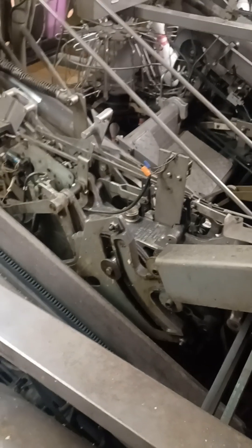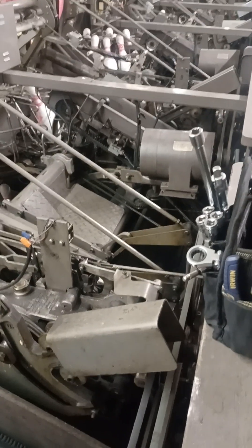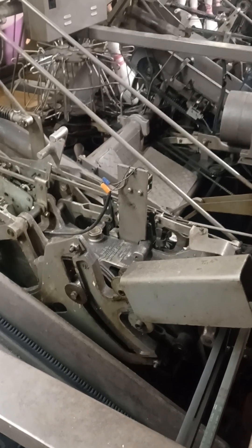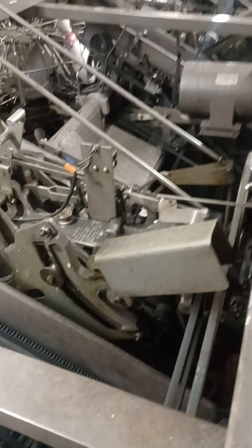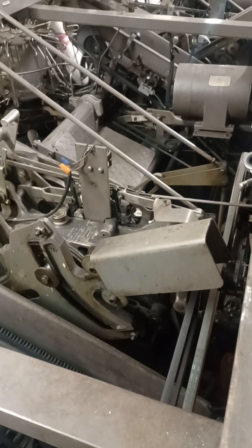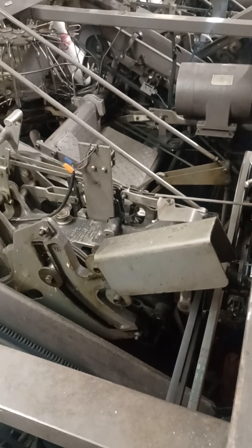I'm new to the whole A2 pin setters — about eight months in — and this is the first time I've had this issue. I thought it was the clutch, but it's not the clutch. I readjusted the clutch completely, it's all in specs. I changed out the sill mode on it because I thought maybe the sill mode was overheating due to the power being constantly on, but it hasn't fried up yet. Either way, I changed the sill mode on it.